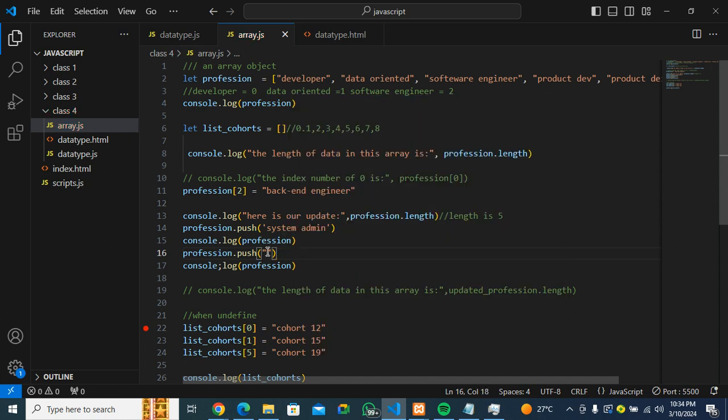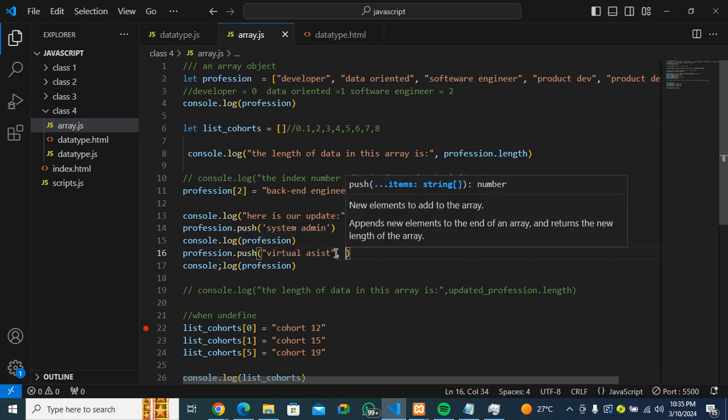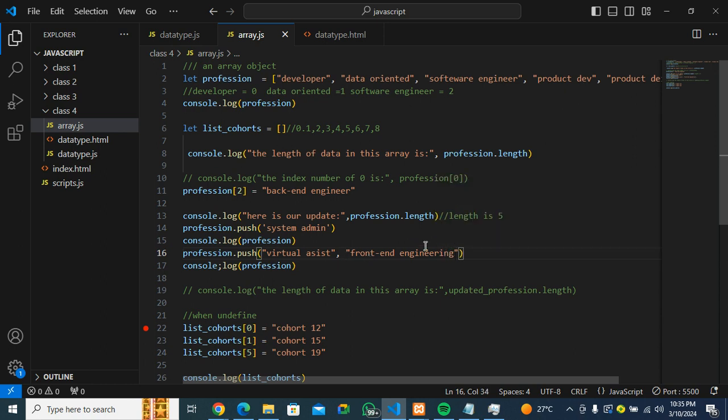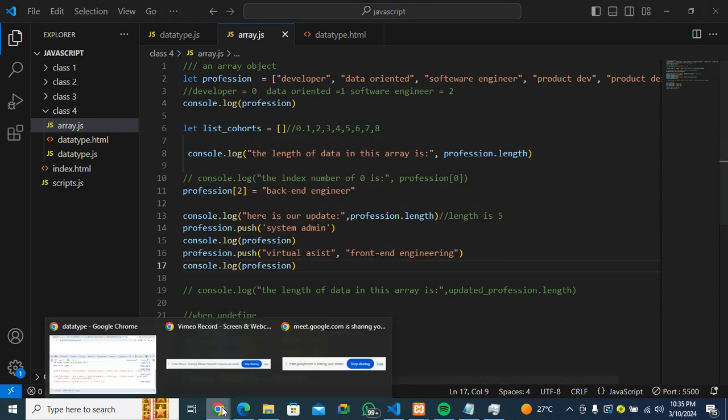Inside here we'll pass in the first value, then the next one. Let me try another one: product designer, or let's just say front end. Let's console.log this and quickly check that out.